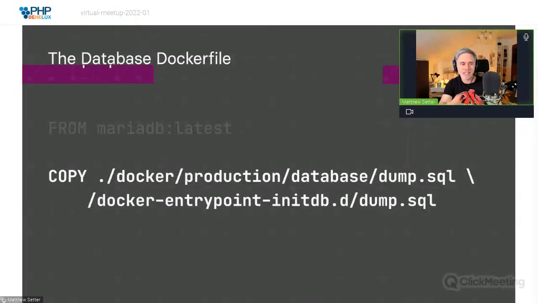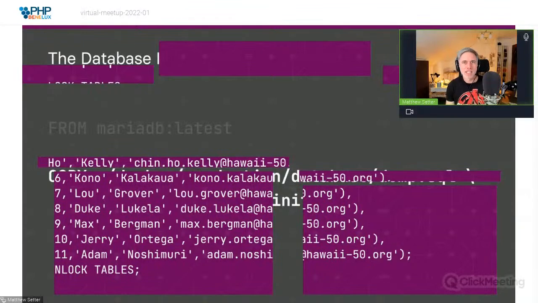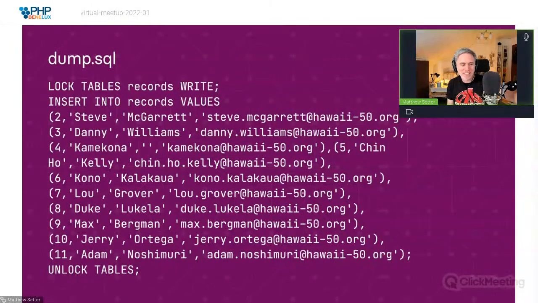Now, here is at least a part of the SQL file. As you can see, it's pretty small, something I created with mysqldump, which contains some of the instructions for creating the database schema. It's not meant to be a flash database. It also inserts a set of records into the table once the table has been created. And you can see here we have all of the actors from the show, or at least the main actors, a fake email, and a primary key ID for them.